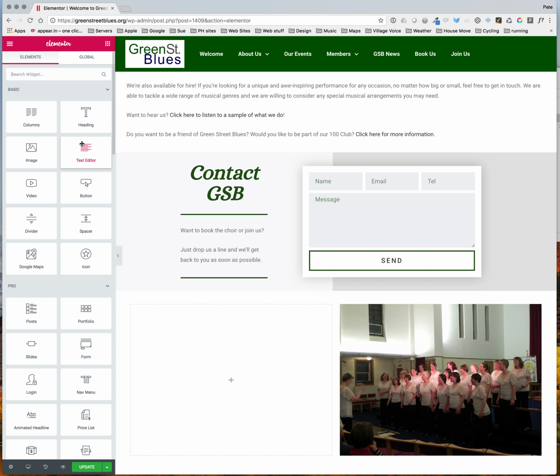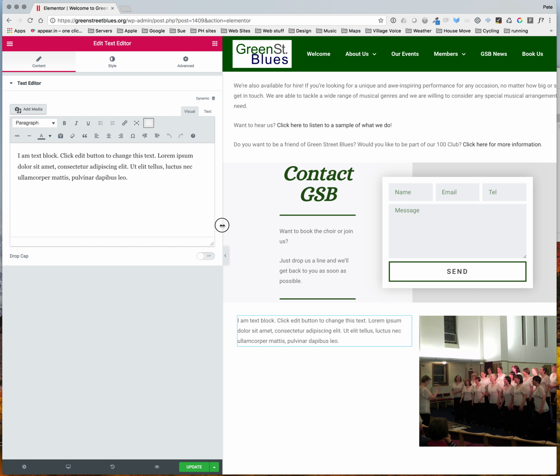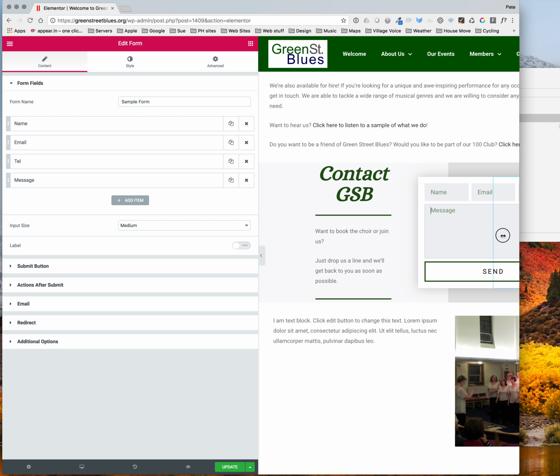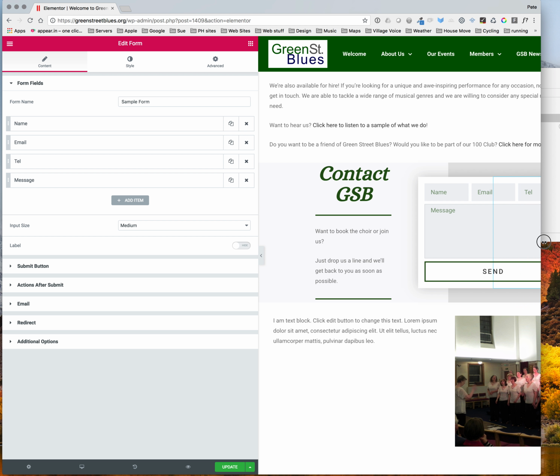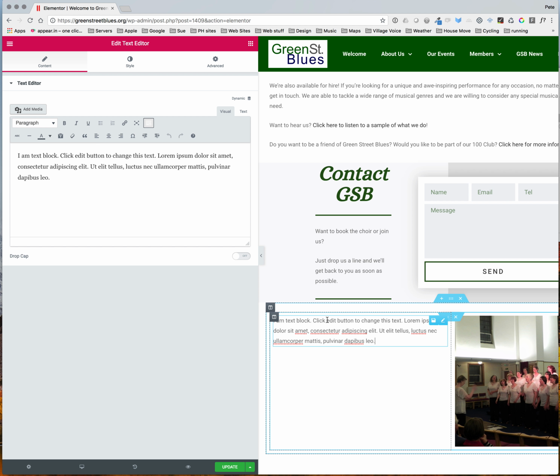Let's say we want to add some text now. We've got the text editor, drag that in, and it inserts just a bit of filler text. Now if you want to see this in a little bit more detail or on a bigger screen, just hover above that grey line that borders the 2 areas, click and hold, and you can enlarge the text editor. It'll go off my screen, but you can enlarge or decrease the size of your browser window anyway. And then let's go back to that text box there.